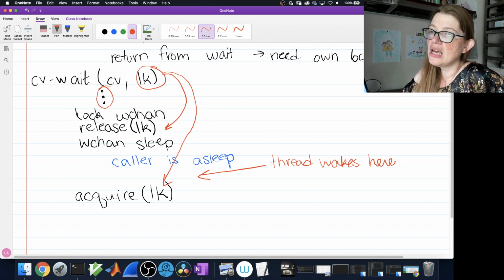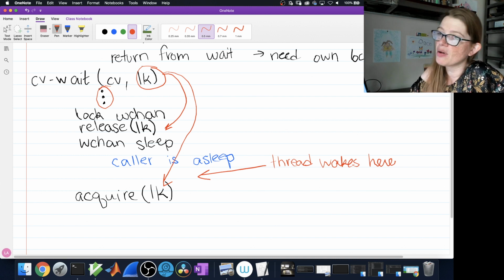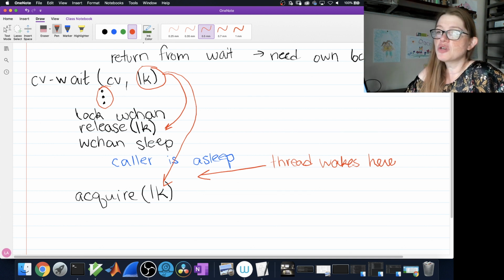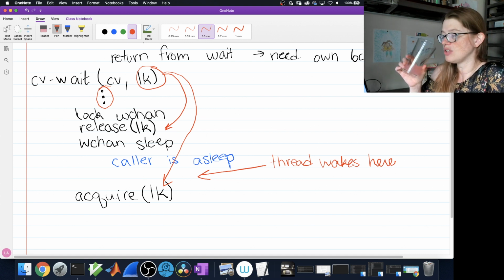And again, really, signal is fairly straightforward. Signal is supposed to wake one thread, and broadcast is supposed to wake all of the threads. And I'll let you decide how you want to implement that. If you find yourself trying to add a spin lock or a lock to the CV itself, you've gone down a garden path, and don't be afraid to ask some questions on Piazza. CVs, by the way, don't keep track of owners, so you don't need anything like that.